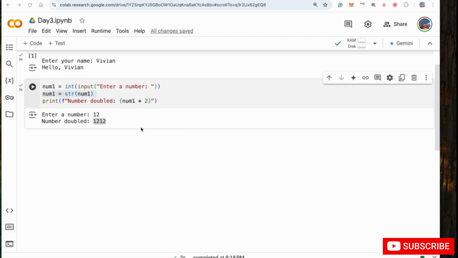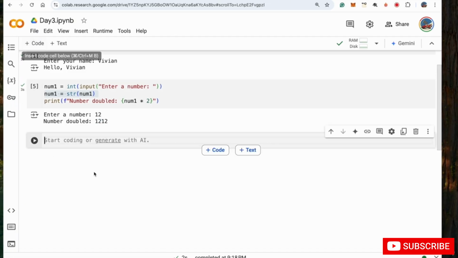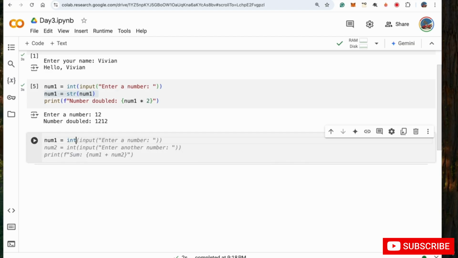So for example, here I'm going to create a new code snippet, and I'm going to say num1 equal to integer of input, enter first number, and num2 equal to integer of input, enter second number.